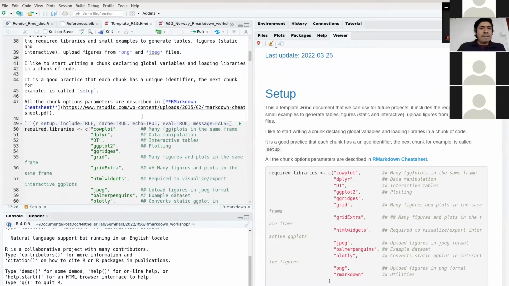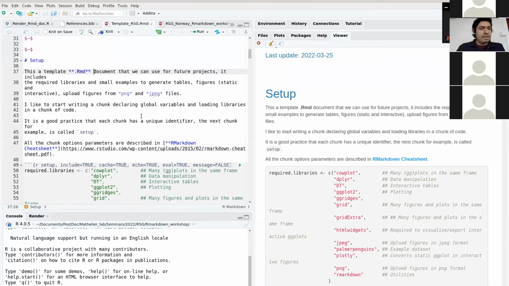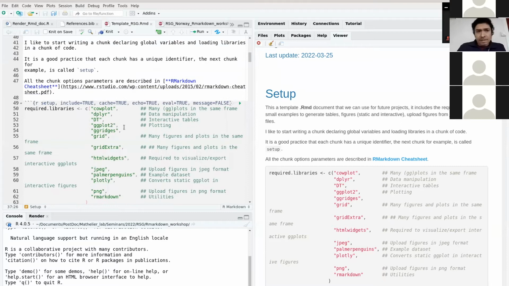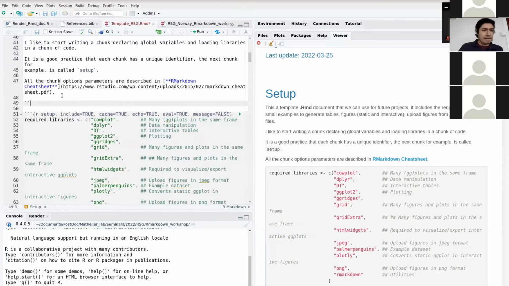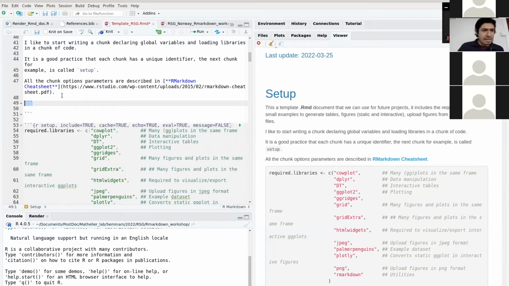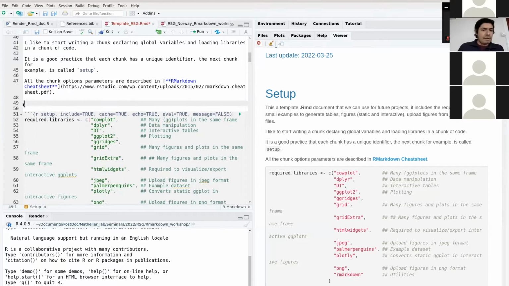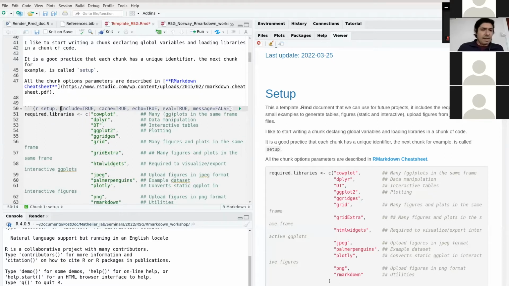So each time you are inserting R code, you need to create a chunk. So this is a piece of code, and then you have to type 3 times this little quote, I don't know the name, backticks, I think. And within each chunk, you can configure it in different ways. Like you can say, okay, I don't want to show messages. I want to print the code, or I want to print the code but not run it.